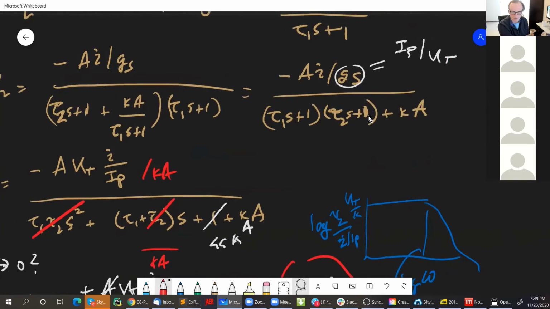So if I solve for those values of S that make the denominator 0, then I find the natural responses of this circuit. Do you remember when we talked about that? That the roots of the denominator of the polynomial correspond to the natural responses of the system to a disturbance in the absence of driving it. Because only the natural response remains, right? That's the only thing that can happen to the circuit if you're not driving it. It can only respond with some exponential. That's either ringing or decaying or exploding.